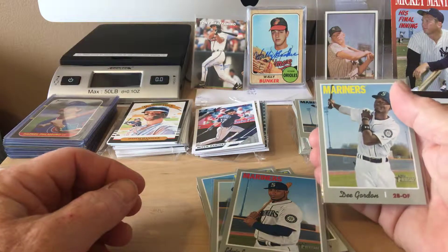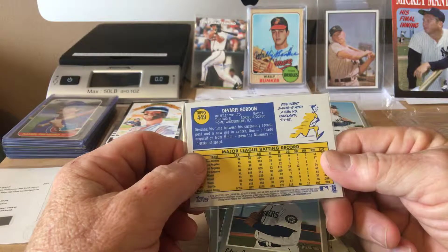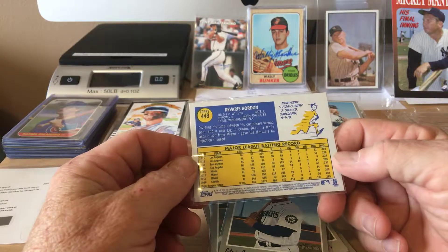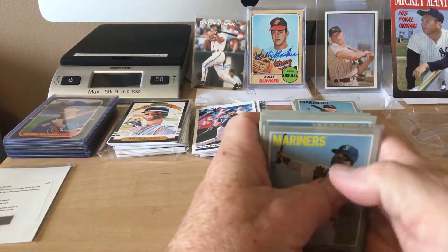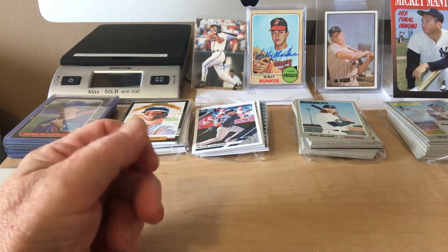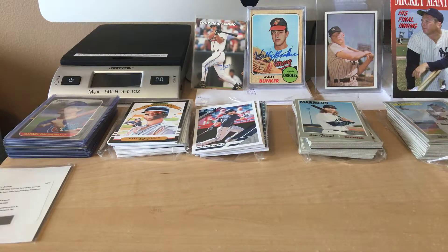D. Gordon — awesome, speedy. D. Gordon went five for five with two stolen bases versus Oakland. He can punch the ball and he is a speed demon. Well, Eric, this was awesome. Nice fun experience here. If you're following me and you don't know what I'm doing, this is something new I'm going to try. Looking forward to my next break and having some fun doing this. We'll catch you on the flip side. Thanks, Eric Jabs — Jabs Family Videos, I love your videos. Take care. Signing off for now.